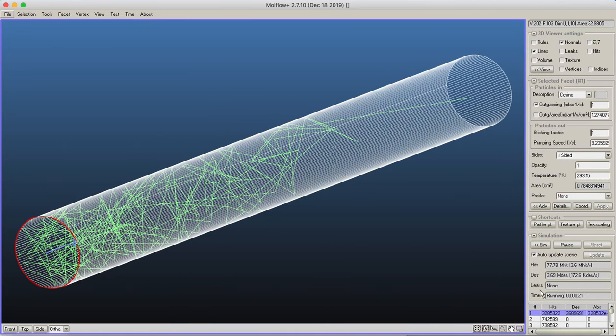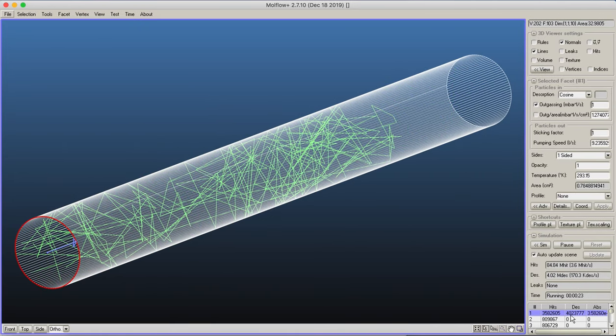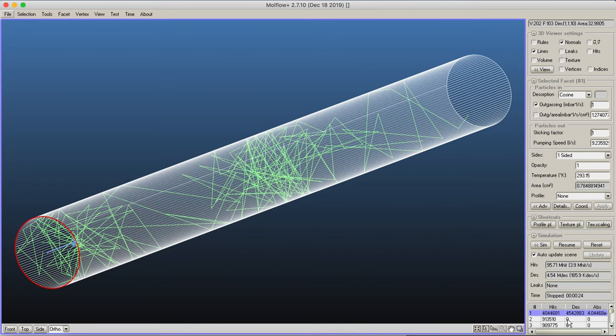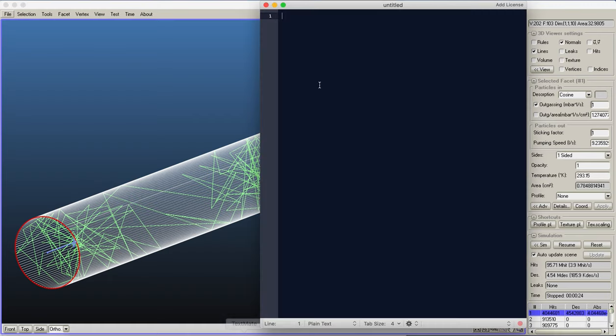And you can see that I will stop the simulation so you can read the numbers. So you get 4.5 million particles that have been created at this side. Out of them, okay, actually, I cannot see this number, but I will just copy it and put it on the clipboard. So I've got about 4 million which came back to where it came from.